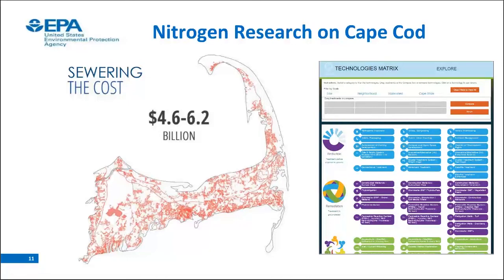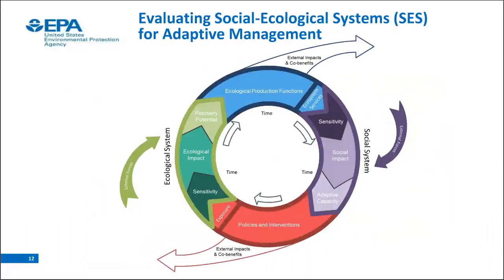And so that allows the towns to start to think about what alternative approaches or suites of alternative approaches they might employ. The challenge is a lot of those numbers are fairly coarse, and these systems aren't that well understood, so towns are a bit reluctant to invest lots of money in these solutions when they don't really know if they'll get the performance they need. They're afraid they'll spend money, they won't get the performance, and then they'll still have to go out and sewer and do other things. So that's an opening for us on a research side to step in and try to address some of these.